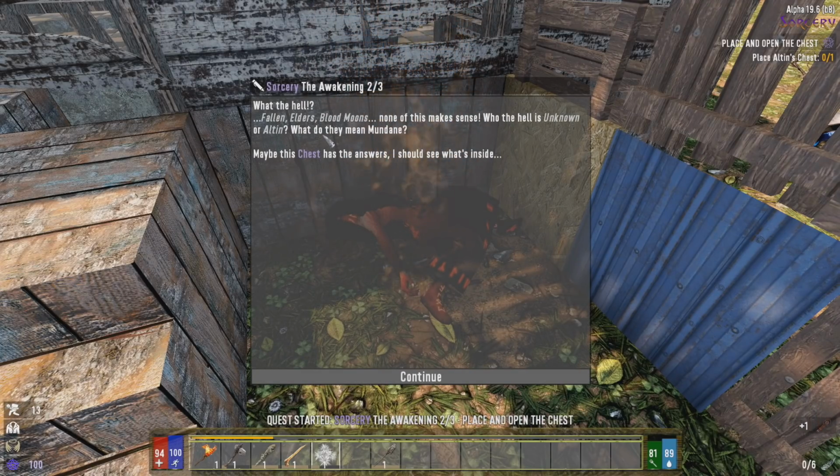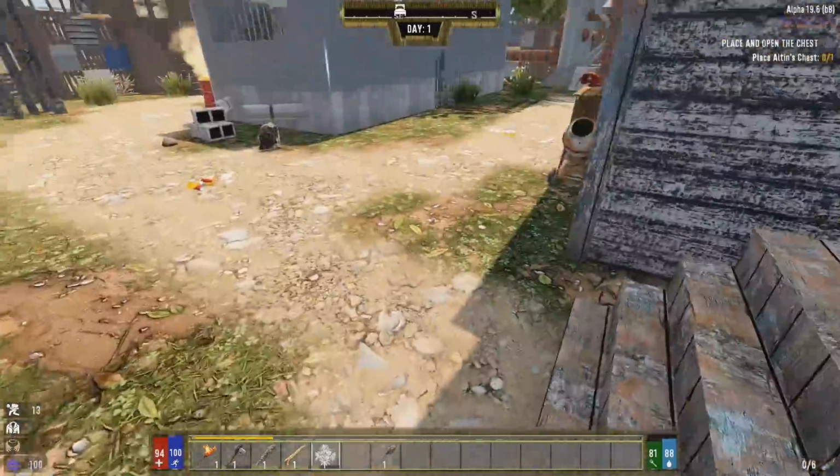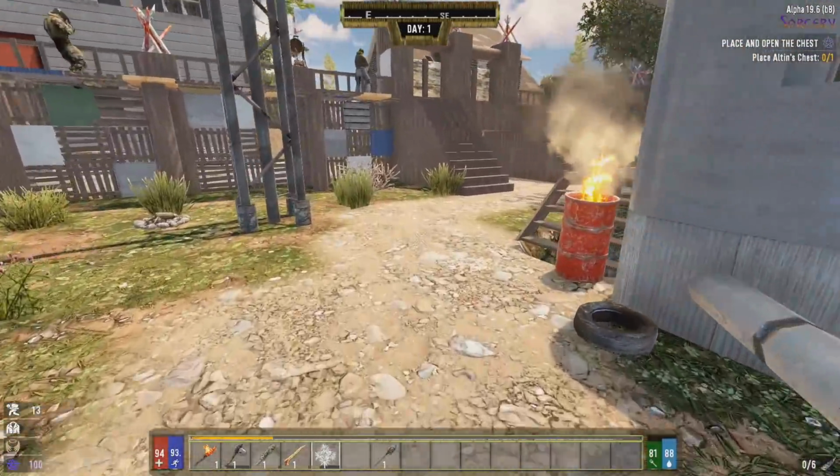So what the hell? Fallen elders, blood moons. None of this makes sense. Who the hell is Unknown or Alton? Why do they mean mundane? Maybe this chest has the answers. I should see what is inside. Alright, so now we gotta place Alton's chest down.